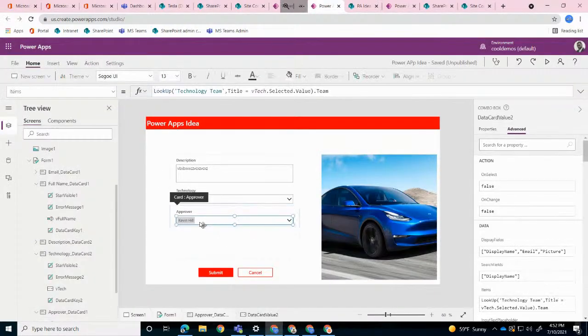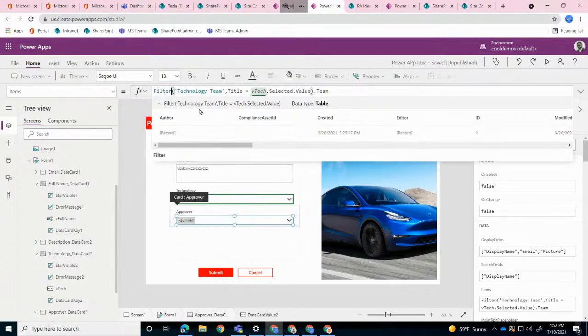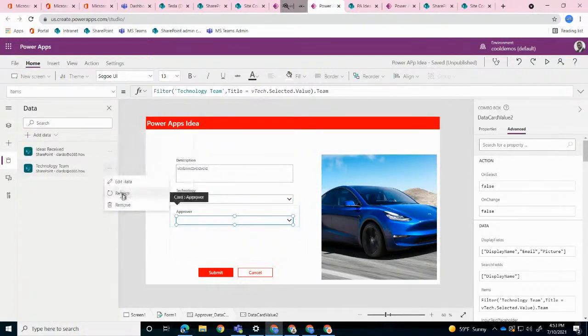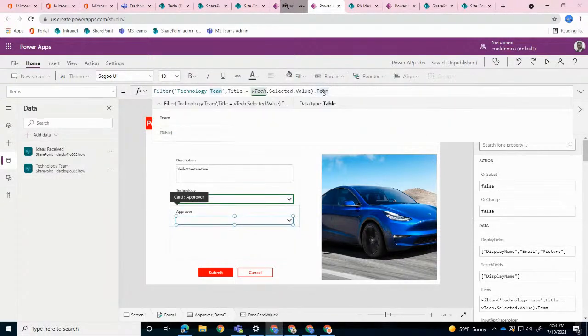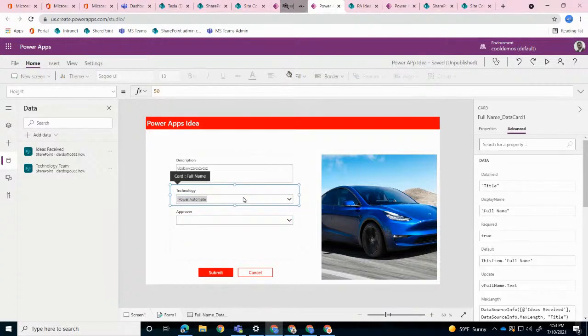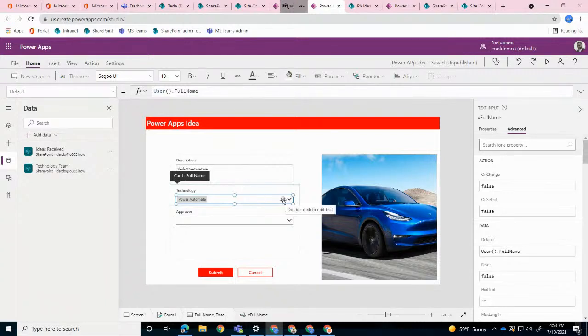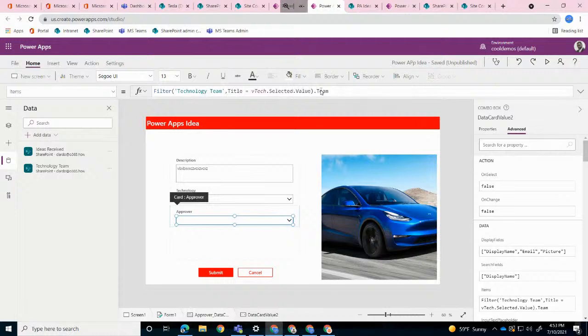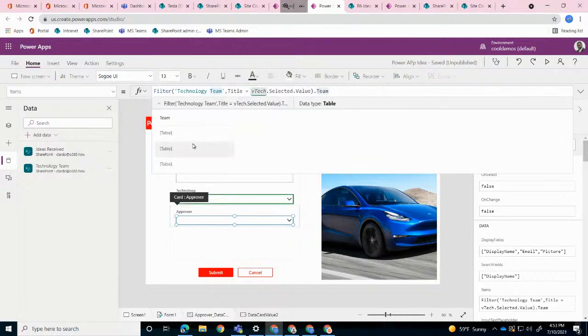All right, so let's see here. Now what I want to do, let's just change this to a filter because I'm expecting more than one, right? And let's refresh our data source so our IntelliSense can show us the new records that we just added. So now if I mouse over here, I still only get one team. Oh, I made a mistake, we have to select Power Apps. There we go. So now I should see some nastiness. This is going to be a collection of a collection, right? So here I have all my rows, and for each one of these tables, I have other users.